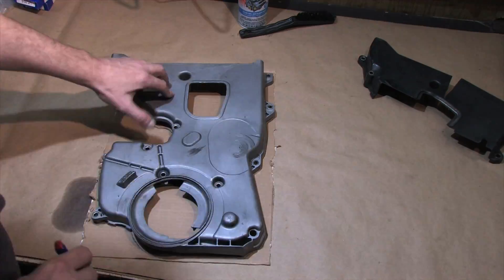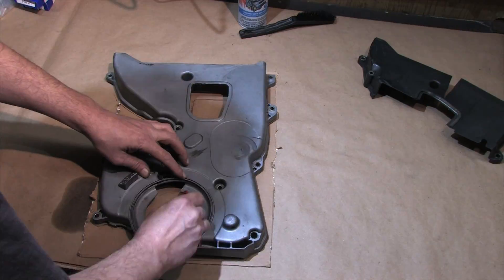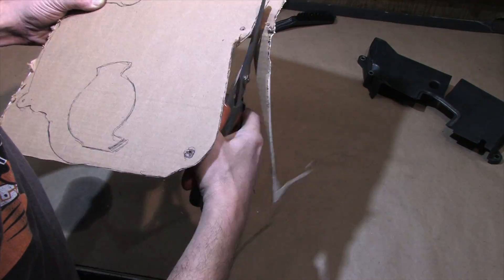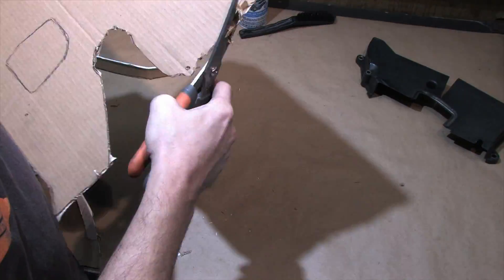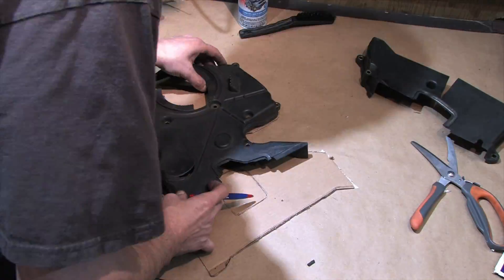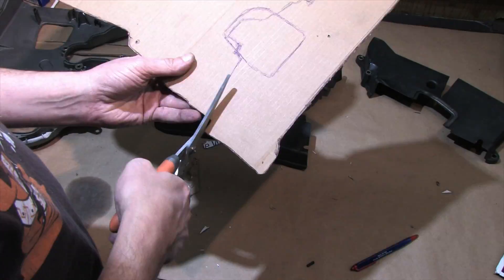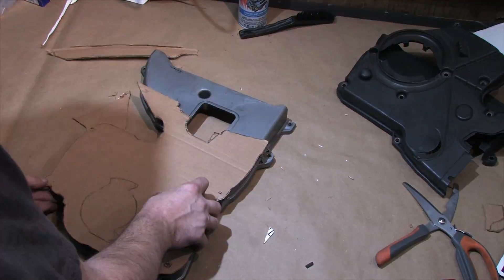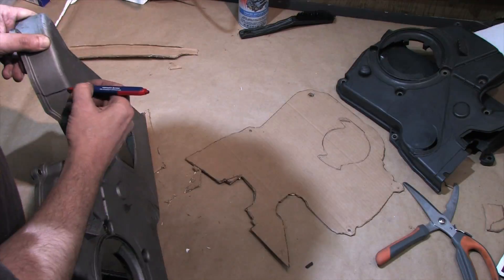I'm making a template to line up the 2G cover and mark where the 1G cover will need to be cut. Eyeballing this on cardboard works fine. To resolve this, I'm going to use the middle section of a 2G timing cover — the part that bolts to the head — and the 2G upper timing cover. Only the bottom section will be from a 1G. The 1G cover clears the water pump, and I'm going to trim around the timing mount to accommodate what's different. Remember to leave a little extra on top so that you can trim it into place — where the lower cover meets the 2G middle cover, these parts overlap so you get a little bit of forgiveness. Plastic is much easier to trim than it is to put back on.